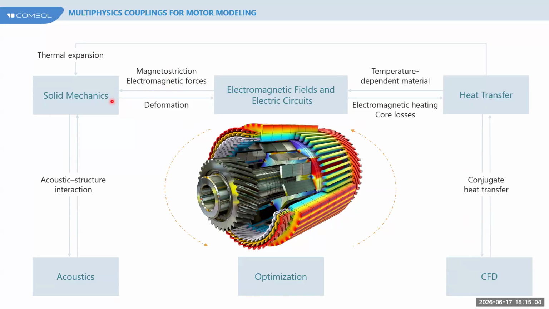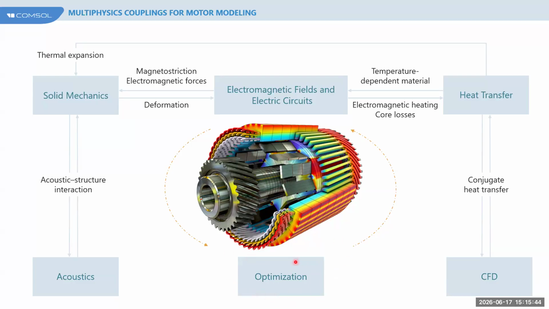Okay. So all of these couplings for this rotating machinery exist in a single GUI, and all these couplings can be present within a single model, where you can derive the complete working scenario of a motor from all perspectives. So you can assess the product performance not only from an electromagnetics point of view, but also structural integrity, minimizing acoustic noise radiated from the device, as well as handling the temperature effects. Further, you can also optimize the design.